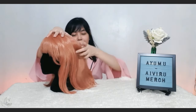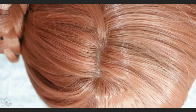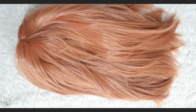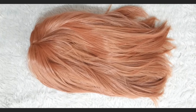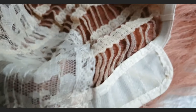Here's more proof to show you how thick the wig is. This wig also has a fake scalp, which means having this feature will help make it look like your natural hair. There are peach and pink strands that help make the blending colors match Ayumu's hair. The length of the wig from the scalp to the end of the strand is 40 centimeters or more. On the inner part of the wig, you can see straps and hooks that you can adjust to fit according to your head size.